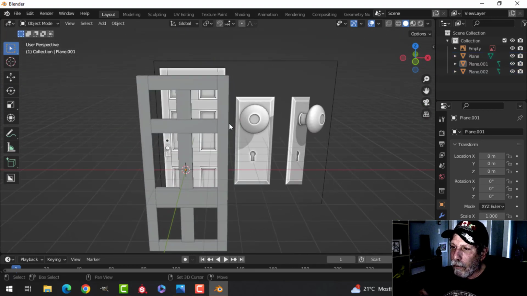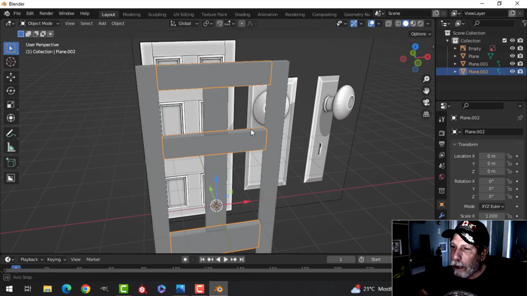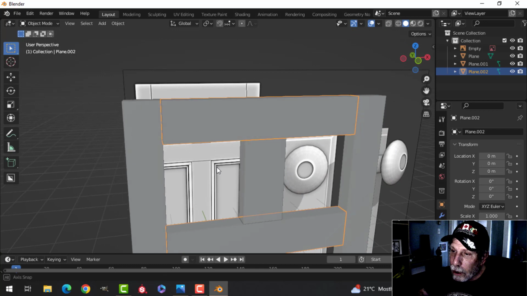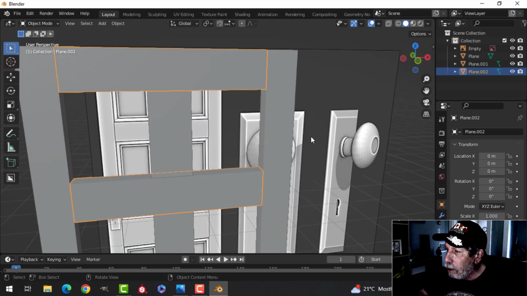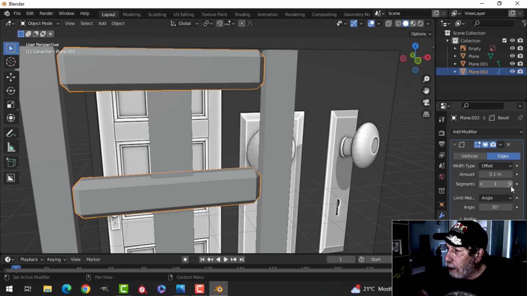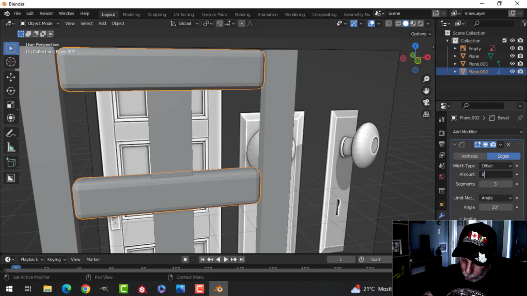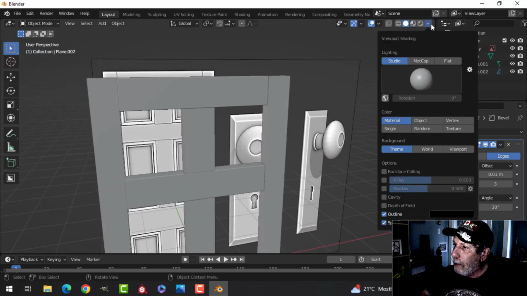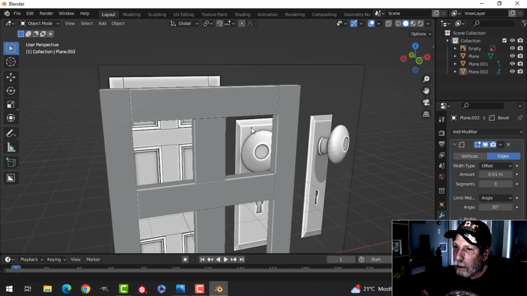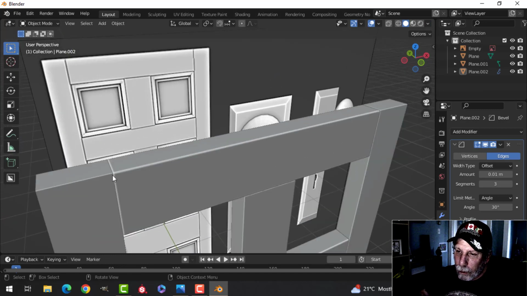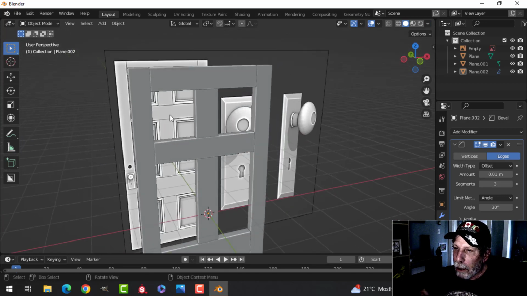So we have this. Now let's go ahead and put a bevel on, and I think I'm going to be leaving all of the other faces. There's a face in here, but we'll see when we put the bevel on. We kind of need that, so I'm going to do 3 and 0.01. And I'll put on the cavity shader so we can see we have a little bit of a bevel, and we need that edge, I think.